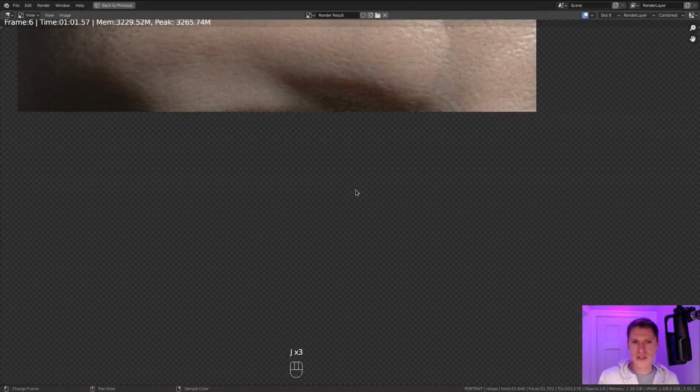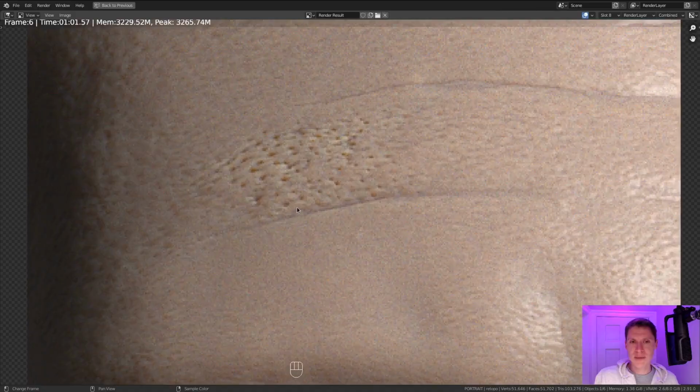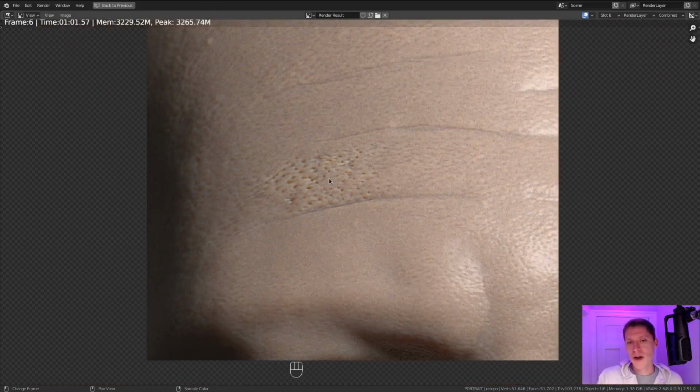But when we switch to the exaggerated pore detail up here, the light is able to bounce in these thinner areas, causing a brightness around the pore holes. And so it further exaggerates the depth. And so this is the other end of the spectrum. You don't want to be too deep.